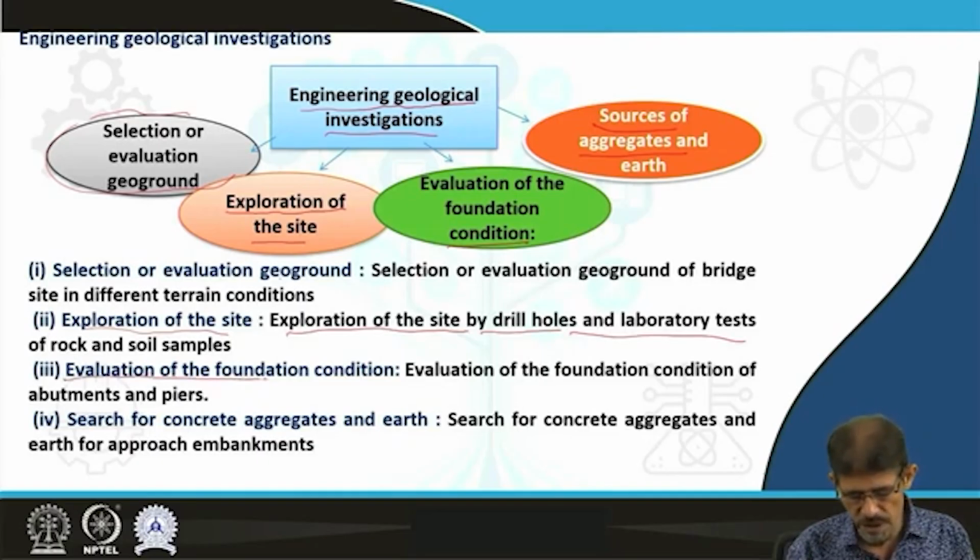And then evaluation of the foundation condition for both abutments and piers is required, because these two zones are going to bear all the load transferred through piers and support pillars to the foundation and abutment strata. Then for construction of the project, it is necessary to identify the availability of aggregate materials and building materials in the nearby area, and some soil materials for the foundation.